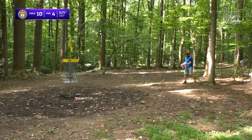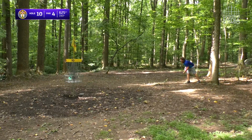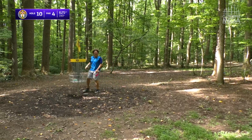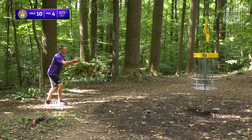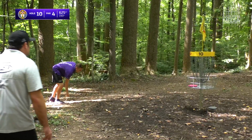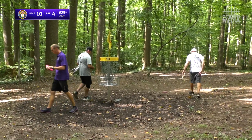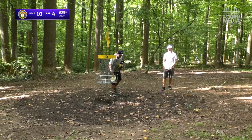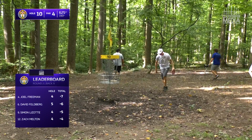Dave's going to, unfortunately, take the bogey now. Zach, that would have been a really nice birdie to get, but cleaning up his par. Keeping it low there, though. Yeah. Joel, he should be able to clean up as well. Everyone else should be cleaning up. And this is exactly why this is one of the hardest holes on the course. I mean, no one's walking away with any green. He wanted to make sure his body was behind his lie.